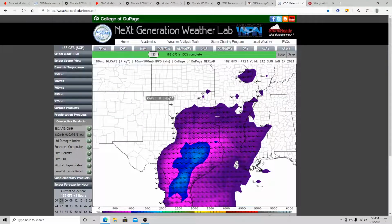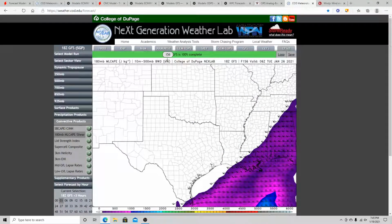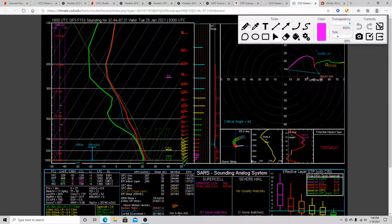Now, it's a little bit early to talk about the specifics of the severe weather threat, but the severe weather threat is there. You can see here it may continue out across portions of Alabama, Mississippi, Arkansas, Louisiana. Let's try to get a sounding out of Alabama. And you can see your CAPE values are much lower, but the hodograph does look a little bit better, although there's a lot more wind shear to work with there as well. So you may not have a lot of instability, which it's not going to take a whole lot of instability to get some severe weather going, but there's a lot of wind shear. So this is what you call a low CAPE and high shear environment, and that can bring some surprises.